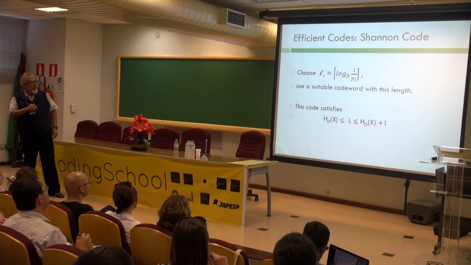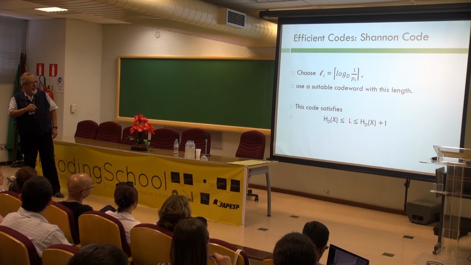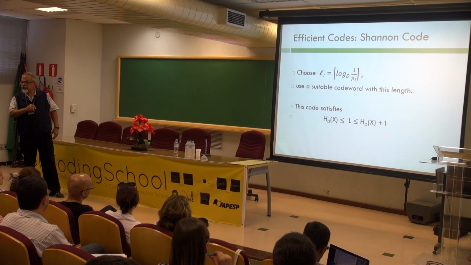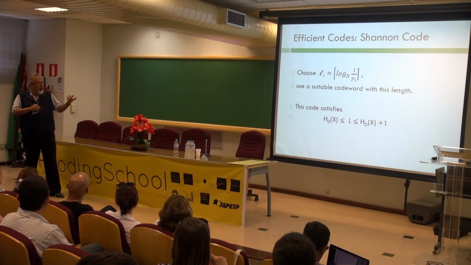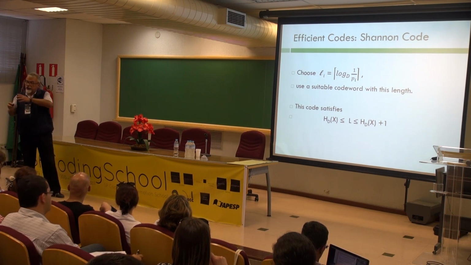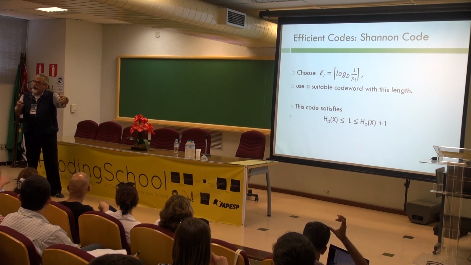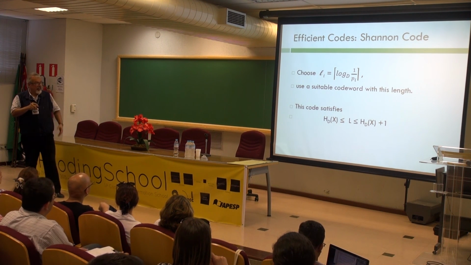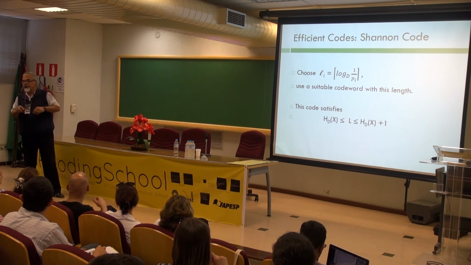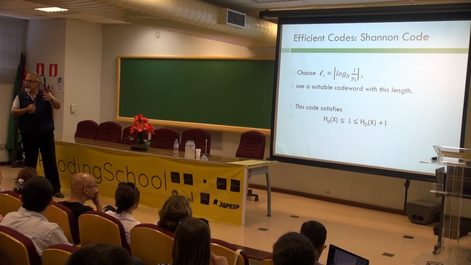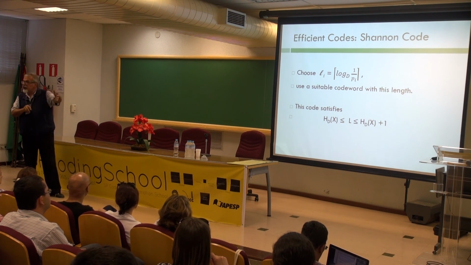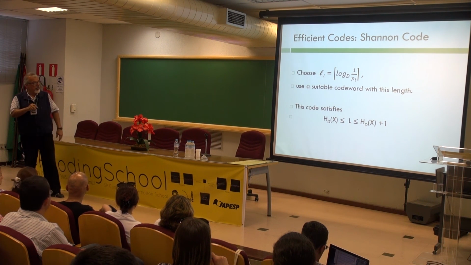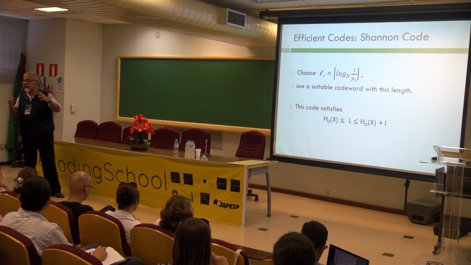And this satisfies, it's easy to show, that the length is going to be between the entropy and the entropy plus 1. And one way to go about this that can be efficient is you take a sequence of random variables, and then you apply the code. And then when you divide by the number of random variables, that excess will be divided by all. So that excess rate there will be shared among n symbols, for example. So you can get closer to the entropy by doing it in, as they call, the extension of the source in bunches.